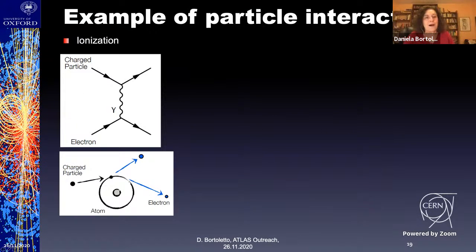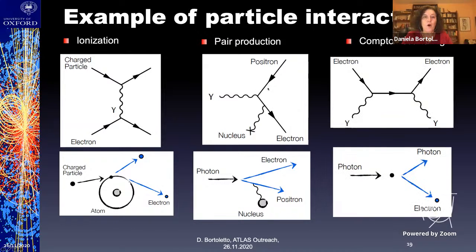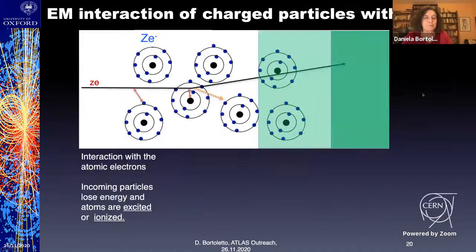So when you have a charged particle nearby a material, this charged particle will carry some energy and it will lose some energy to this material, and it loses this energy by ionizing, for example, so stripping one electron from the electrons of this atom. A photon coming into a material can produce electron-positron pairs. Or a photon interacting with material can change its energy and change the energy of the electrons in the material.